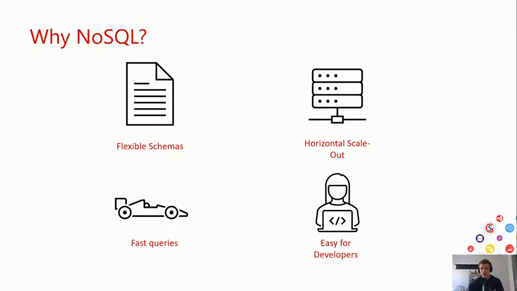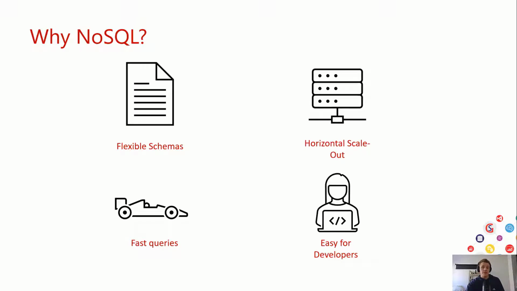There's also faster queries. Now, queries in NoSQL can be a lot faster than SQL databases. Why? Because data in SQL databases is typically normalized, so queries for a single object or entity may require us to join data from multiple tables. And as our tables grow in size, these joins can become expensive. However, data in NoSQL databases is typically stored in a way that's optimized for queries, and we'll see that as we unfold this session a little bit more.